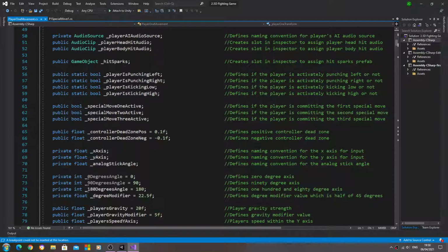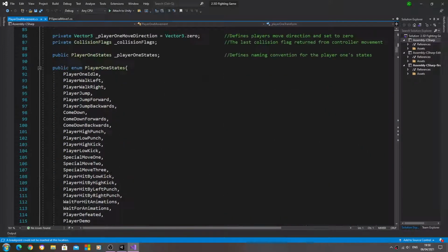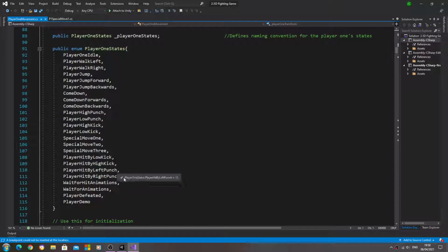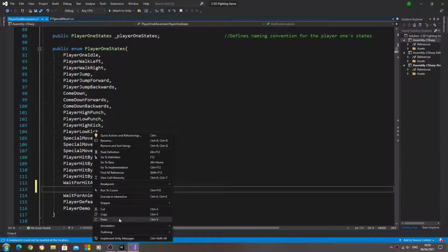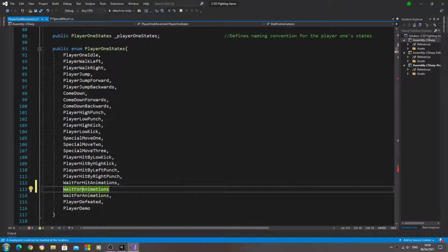So we're going to begin in the player 1 movement, and I'm actually going to add another enum state. So let's define another one. I'm going to use wait for, and I'm going to change this for special move animations.